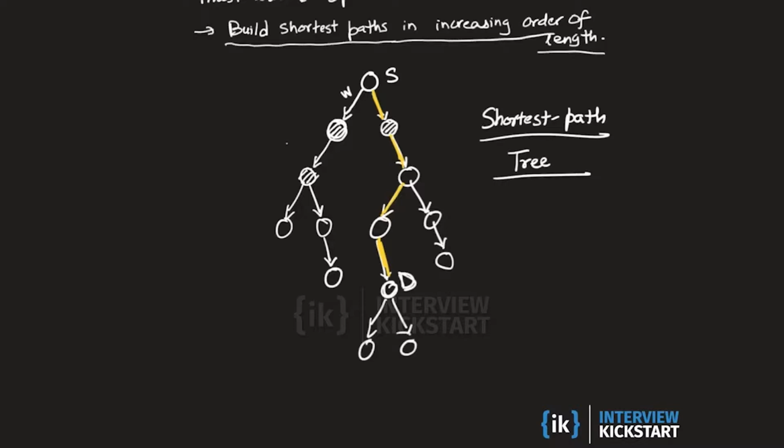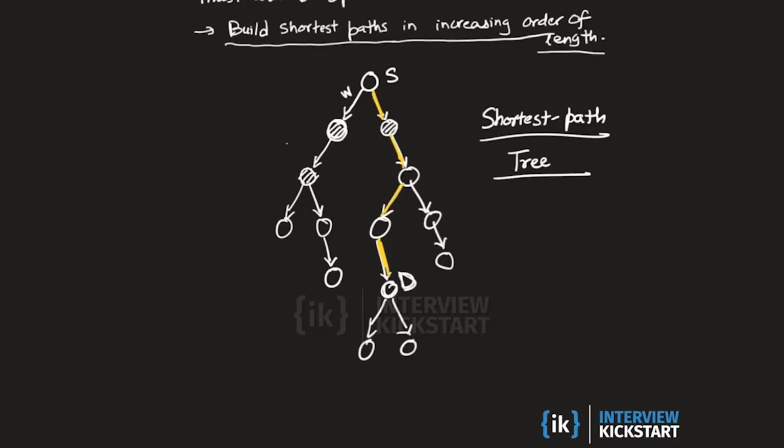Now this shortest path tree is not that different from the BFS tree that we had built in the live class and the pre-class videos. In the BFS tree, the level number of each vertex was giving us the length of the shortest path from the source to that vertex, because each edge had the same weight, the same implicit weight. Whereas here the level number is not going to provide us that information, because the number of hops does not necessarily match the length of the shortest path.